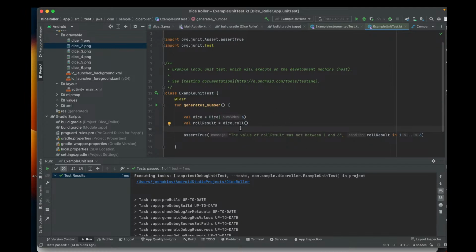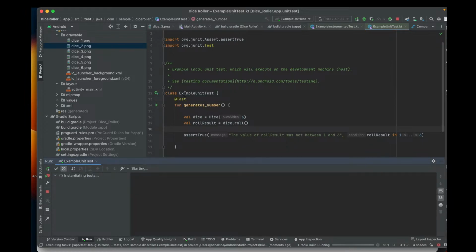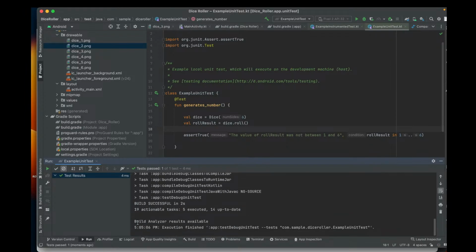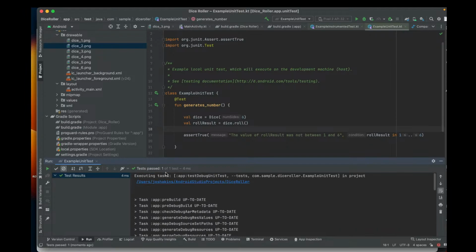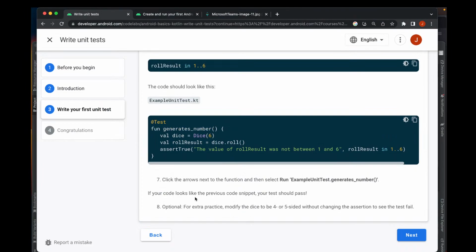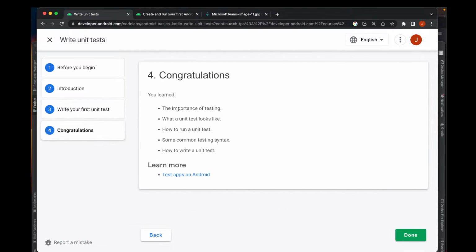All right, so let's go ahead and run this. When we run the class, we'll run all the unit tests inside the class here. So, boom, it passed. Great. All right. So that's basically the gist of what they wanted us to go over for today.